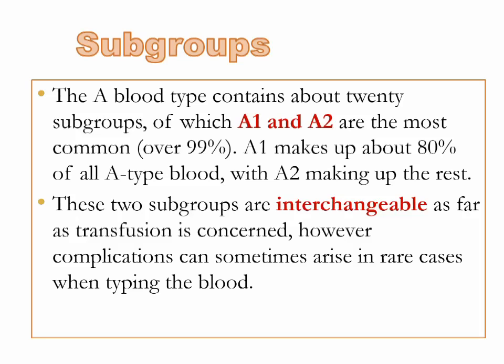But some complications can occur in rare cases. If blood group A is donating to blood group A, the normal case is that, of course, they are compatible. But in some rare conditions, if certain complications start to arise, you have to attribute it to the subgroups. The problem will be coming from the subgroups. Someone might be A1, the other might be A2, and it might cause a problem. But generally speaking, they are interchangeable and compatible, and only in certain rare cases might complications occur.